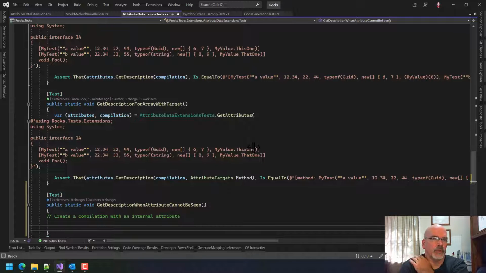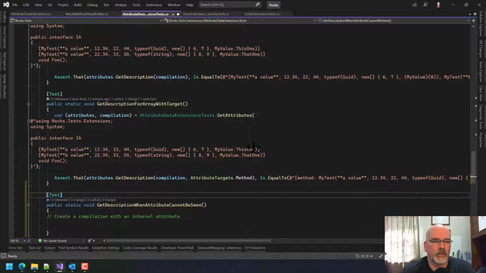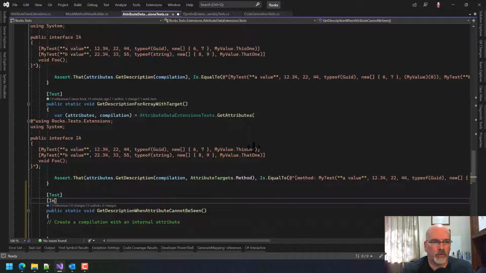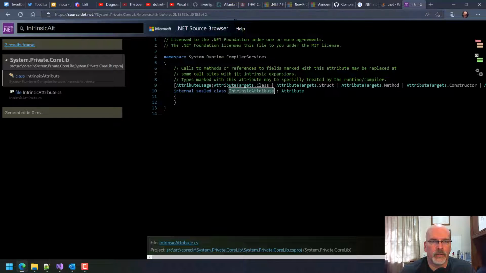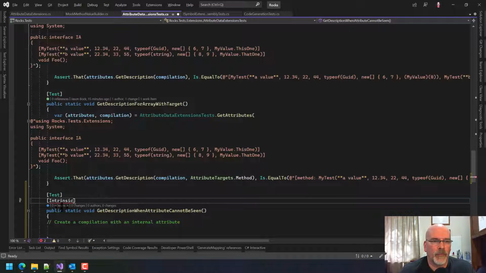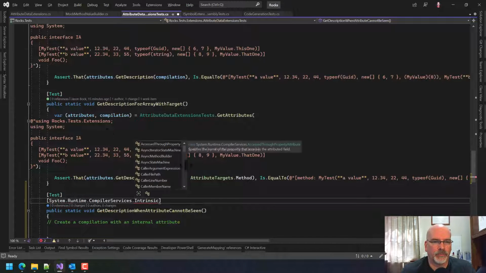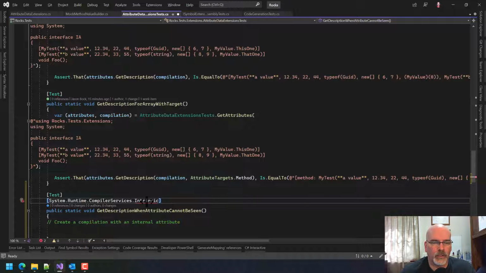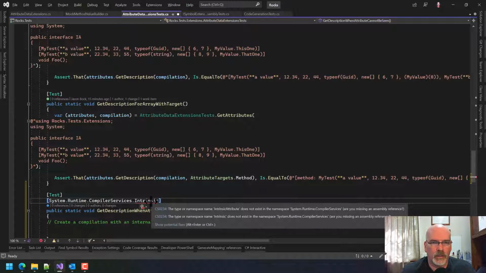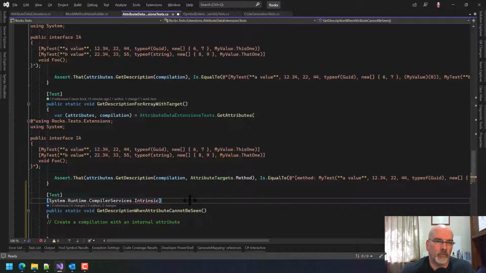That wouldn't be correct. It wouldn't even compile. Like I can't say here intrinsic. Okay, even though it might, no, it doesn't even find it. This is in system runtime compiler services, but it's not even going to be able to find it. It's going to say it doesn't exist. So, okay, fair enough.